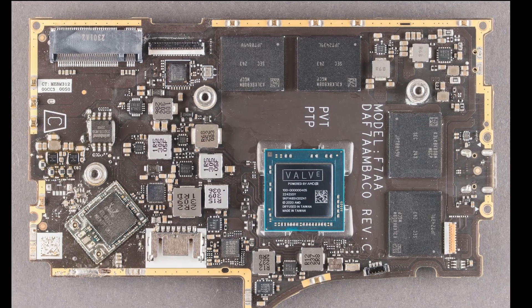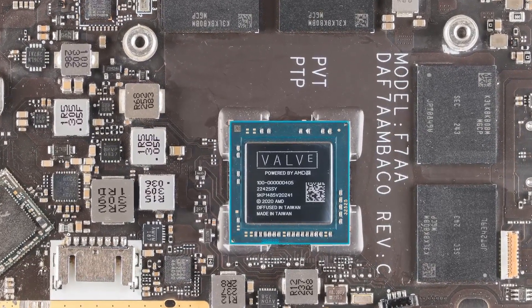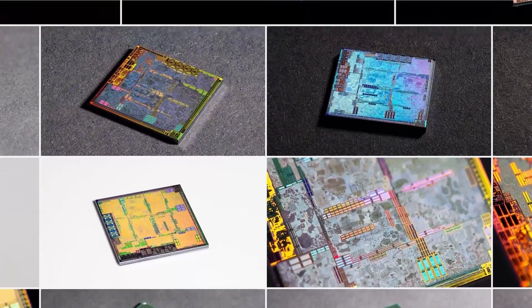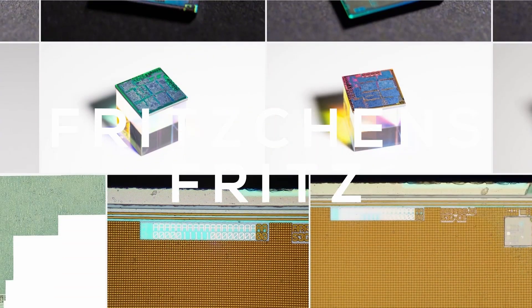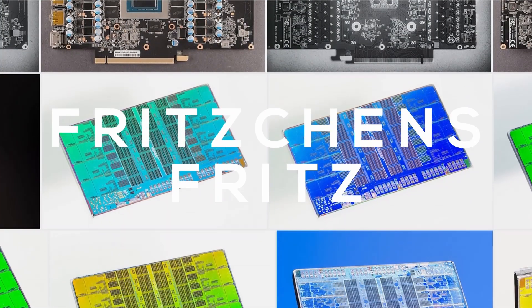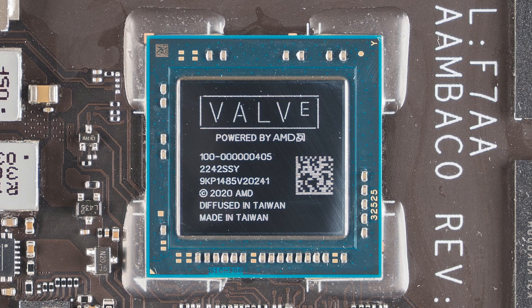No, we will go on a journey deep into the silicon itself. We've never seen before ultra-high-resolution die shots that allow us to analyze the entire chip in extreme detail. And without spoiling anything, there's a major surprise waiting to be discovered. None of this would have been possible without the amazing work of Fritzchens Fritz, who used his magic to produce the amazing die shots you are about to see for the first time. I highly recommend you check out his other work too — he's truly a master of his craft. I've linked his silicon photography and social media pages below. With that, let's begin our deep dive into the silicon heart of Valve's Steam Deck.